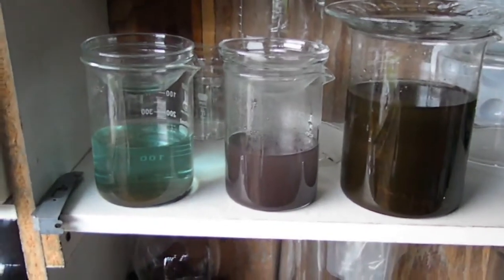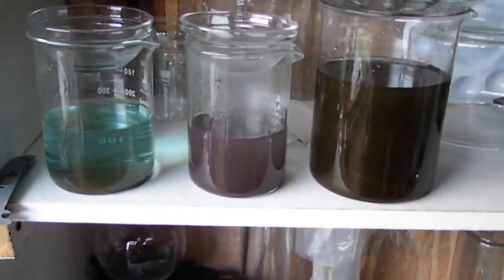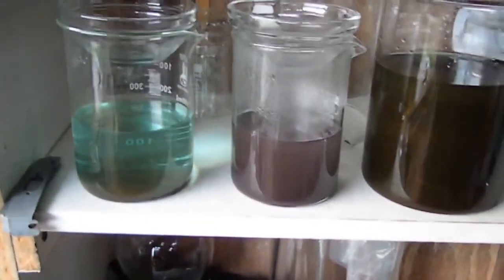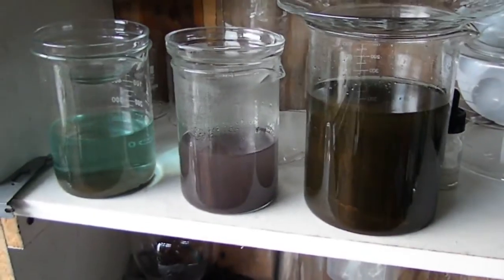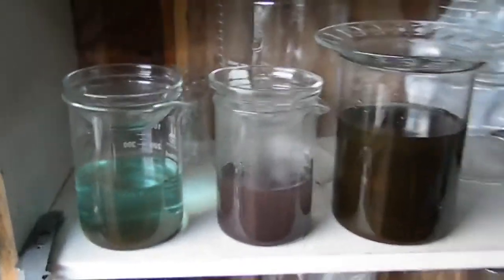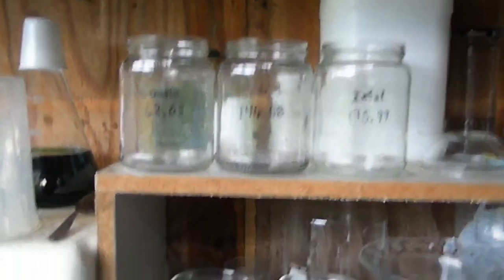Okay everybody, there is our 3 drops from our 3 batches of chips. I didn't go through and show the drops because I'm going to have to refine all this anyway. So I'll show that one in its entirety, redissolving all the gold and doing the drop and melt and everything else. But I just wanted to show you that we did get our 3 batches done. That is our 3 drops.